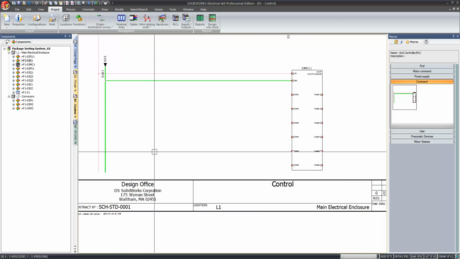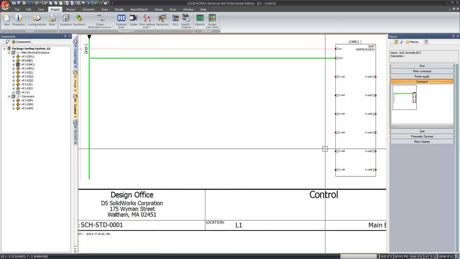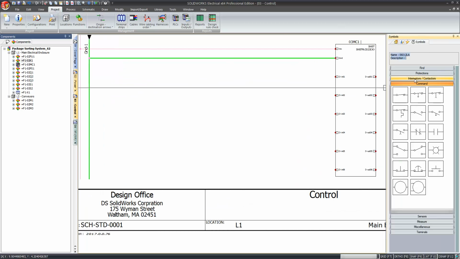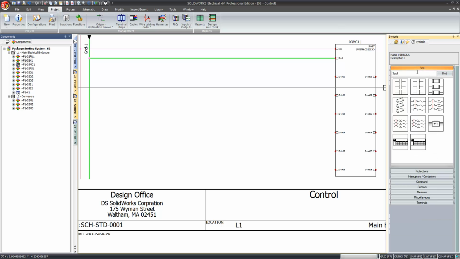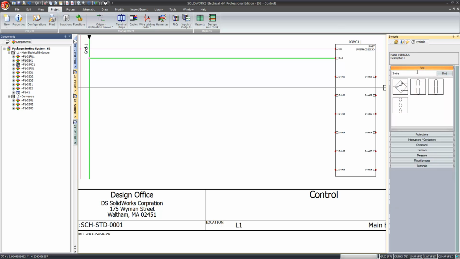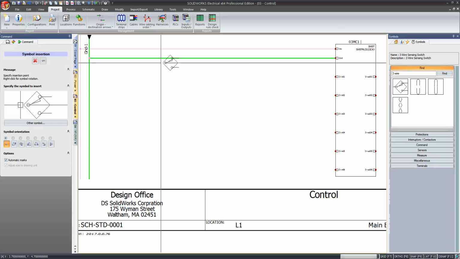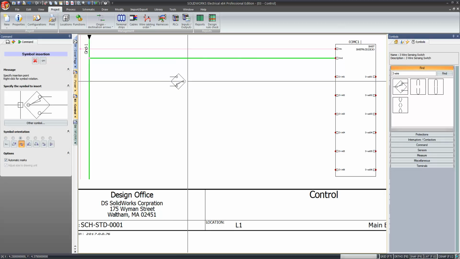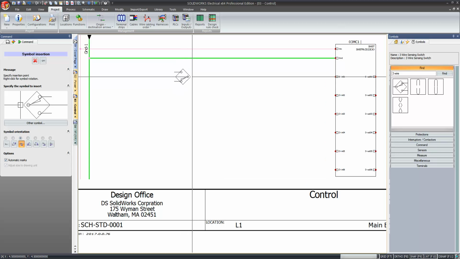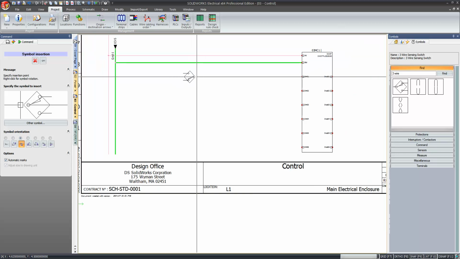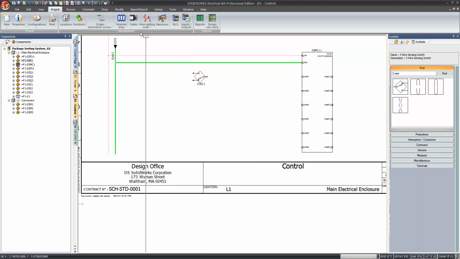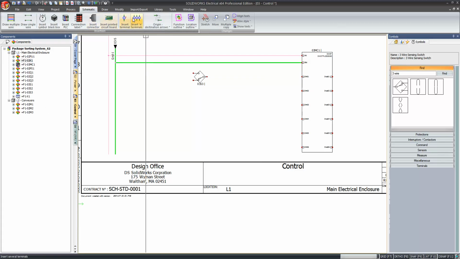Anyhow, let's add in the sensors. So just zoom into where you can see this big area here in the middle, and we'll say find. Let's do a 3-pole. We're looking for 3-wire. The 3-wire sensing switch. Hit the space bar a couple of times to rotate it around, and we'll just place it a little to the left of center, and then we'll draw the wires for it.